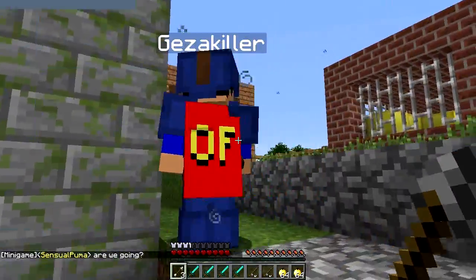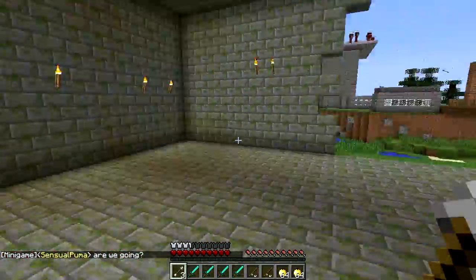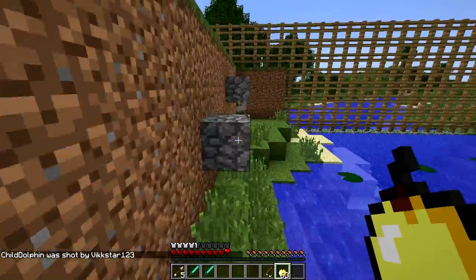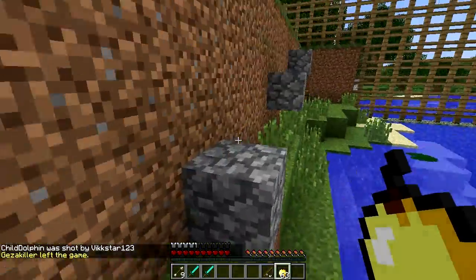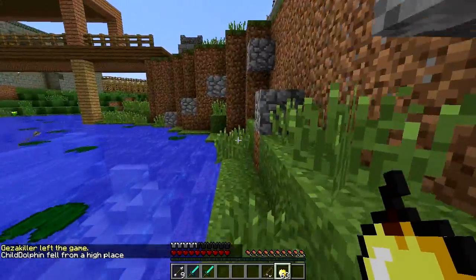So we need like a distraction. We can use Gizzy, yeah, we can kill Gizzy. We need to make some good armor first. Okay, so it's just me and Bottle? Yeah. Bottle! Oh! Damn, I'm alive. You're alive? Parkour! Oh crap, that was close.